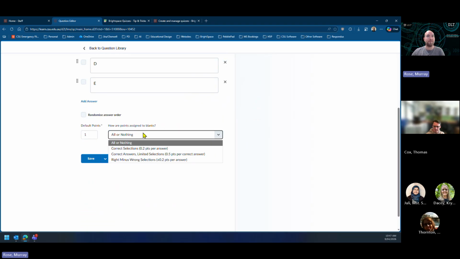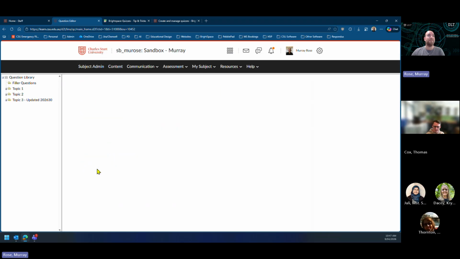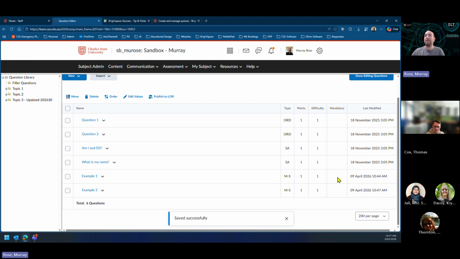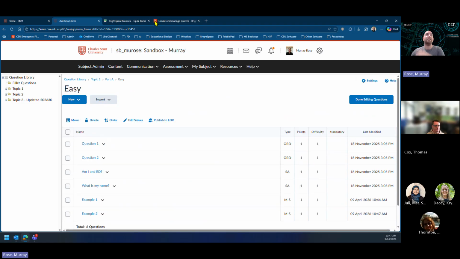But this is the one that's caused some confusion, where people have selected different ones. Like I said, they've saved them and they're all in the same pool. And there's no quick and easy way to check that. You need to go through each question and check that. So when you've got multiple people designing into a question pool, have that initial discussion with those academics, and make sure everyone's on the same page about the settings that are going to be applied to the questions they're designing. That's caused, like I said, some confusion and issues in the past.